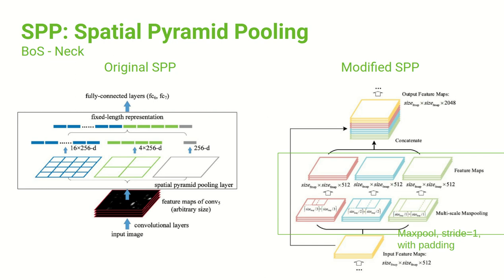The original idea is to have an approach that can do multi-scale input image training, because previously we were suffering from the fixed input image size because of the fully connected layer. Within the fully connected layer, you need to specify your input and output layers. And always, after you have a lot of convolutional layers or max pool layers, you need to flatten them. This flattened part will be the input of the fully connected layer, and that is the bottleneck: the network cannot change the input size.